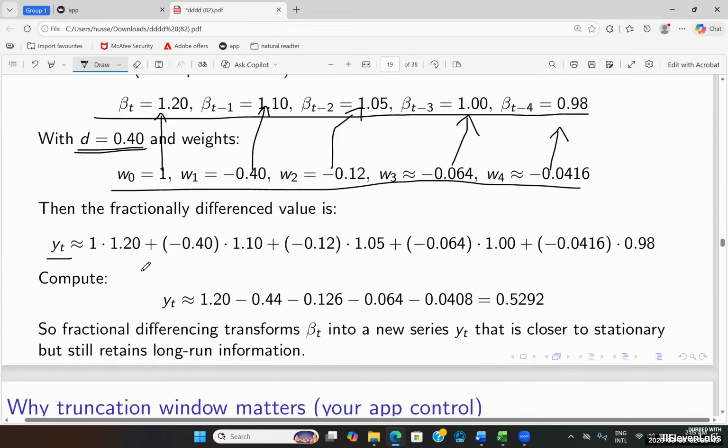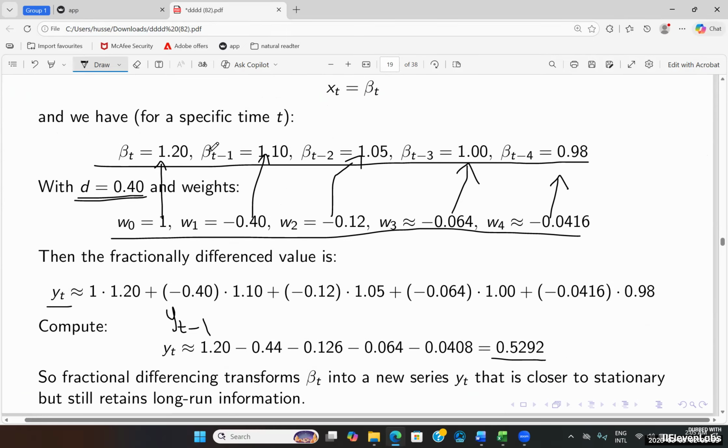If you perform the multiplication and then sum all of those values up, the YT will then be 0.5. However, in this specific scenario, we require a complete time series. Consequently, we must also acquire the value of YT from the previous period, which is YT minus 1. How can we accomplish this? It's quite simple, really. We'll just start from this particular value.